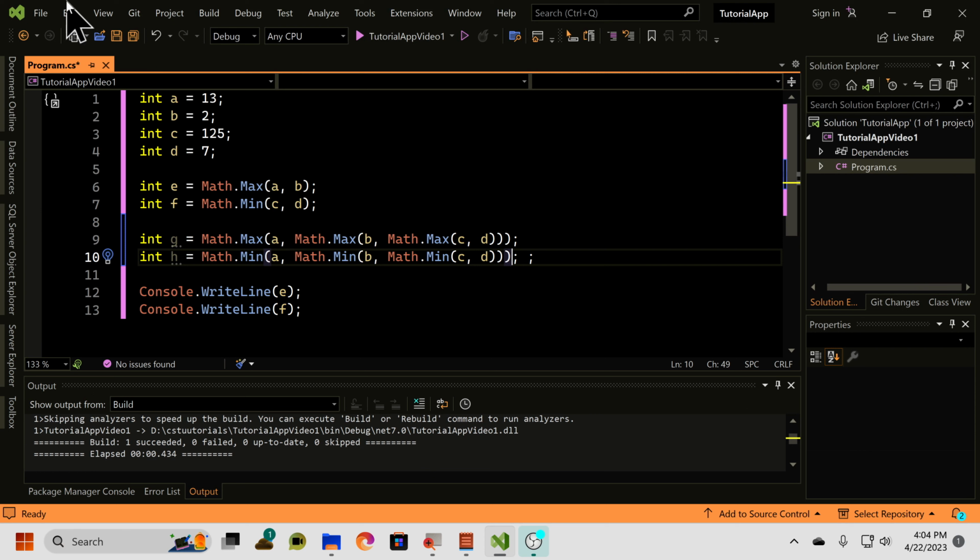And so the execution process is exactly the same as it was with the max. Just again, it finds the minimum values instead of the maximum.